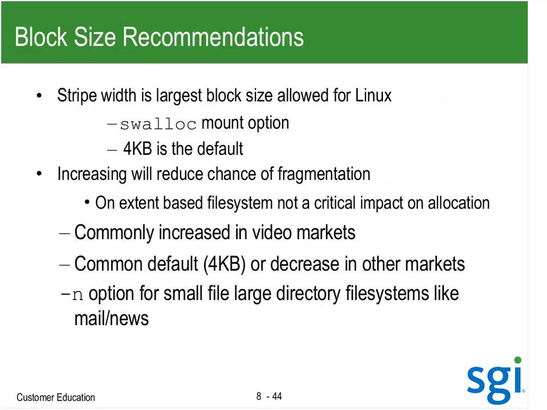What is a benefit to me now is I can allocate a stripe width size. So this would be relevant in the video market, the data acquisition market, that sort of thing. Increasing block sizes reduces the risk of fragmentation, but at the same time, if they're small files, I end up wasting disk space. So a lot of this stuff, when my page size is 4K byte, I really don't have the flexibility that I have had in prior XFS implementations, where we were 16K and 64K page sizes. So originally I could go up to a 64K allocation size.